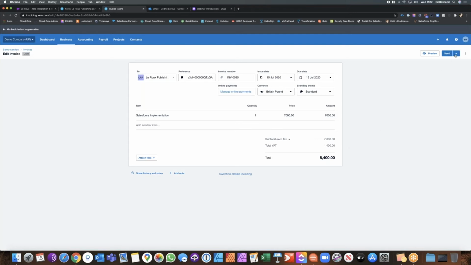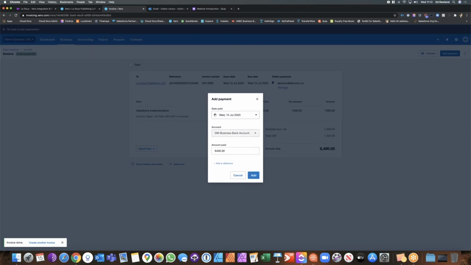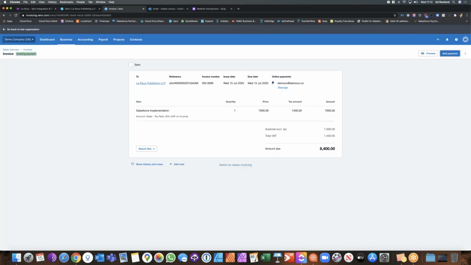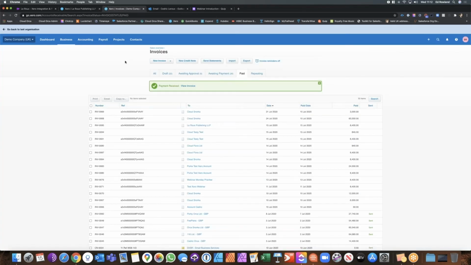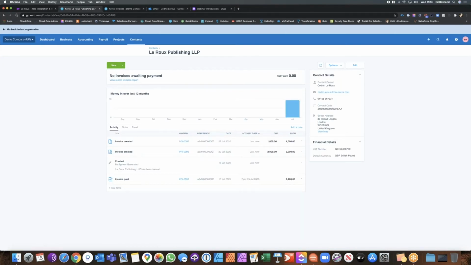We're not going to send the invoice. We're just going to mark it as done. Okay, and then once we've marked the invoice as done, I'm now going to go in and add a payment to it, and all I'm just going to do is select the full payment and add it in there. And now that's going to mark that invoice as paid. So if I go back to my contact in Xero, refresh the page, you can see it's marked that invoice off as being paid.